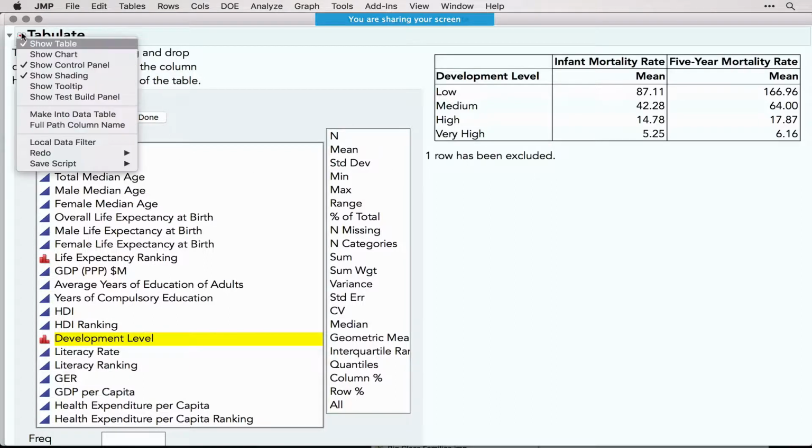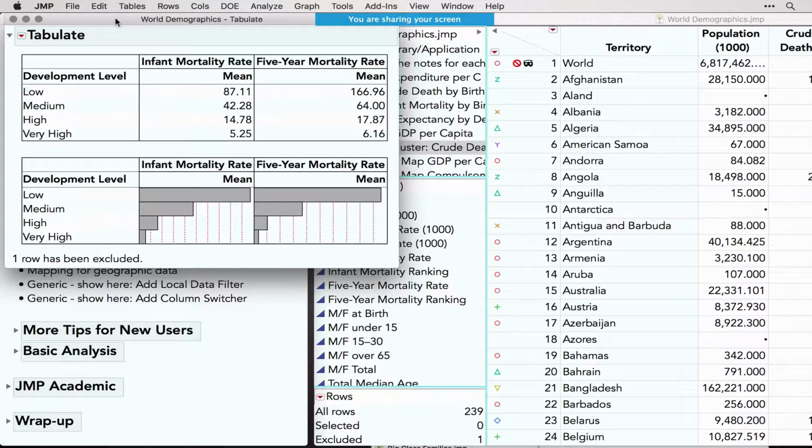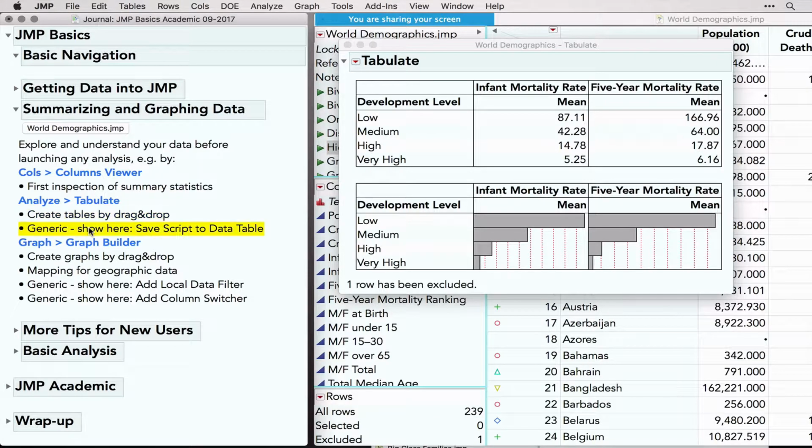And on the right triangle, I can add a chart. So basically this is a table, what you create here, but I can add a chart easily. When I'm done, I click done. And this is maybe the report. And if I'm happy with that, and that's a unique thing on all reports, save this.